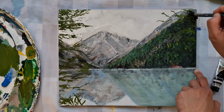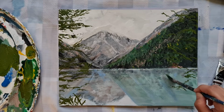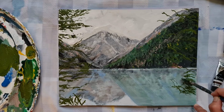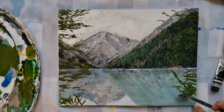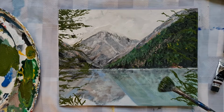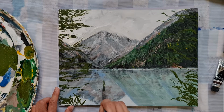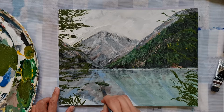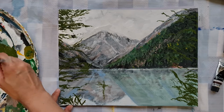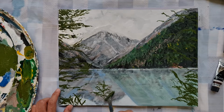Okay, we will do less right here before we do the black color. Okay, so this leaves will give it more of. I'm gonna add. We start with green first before we. Okay, perfect.